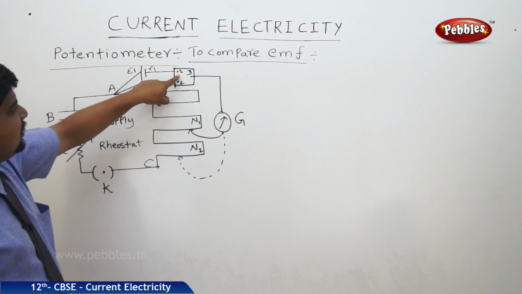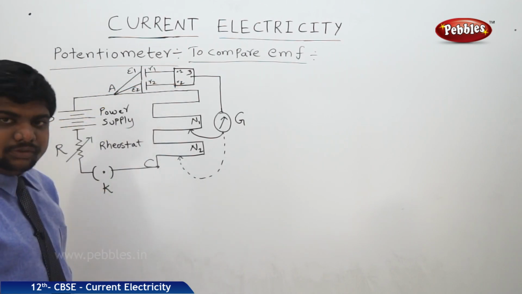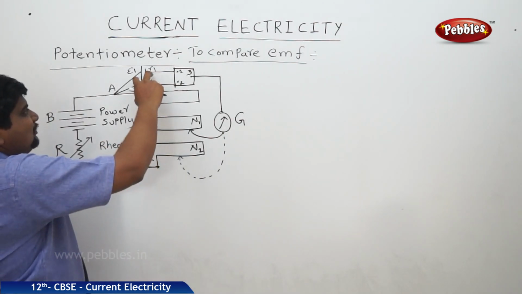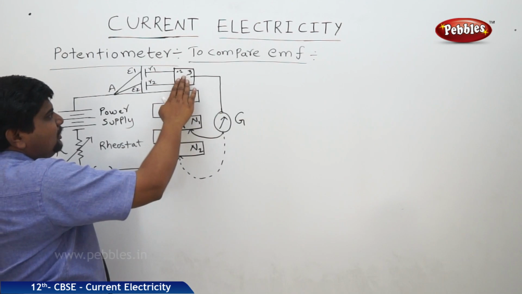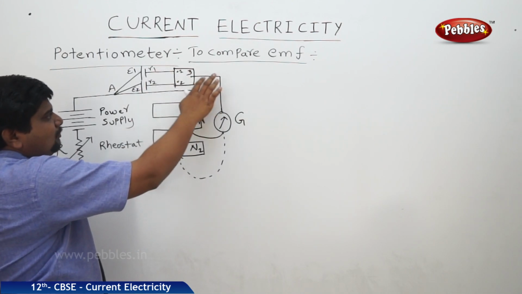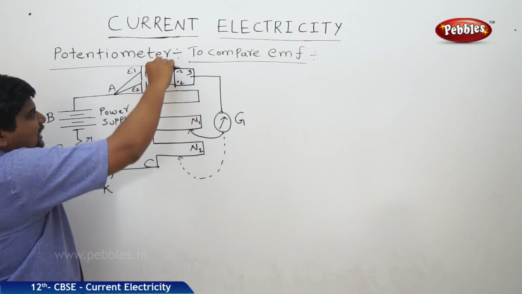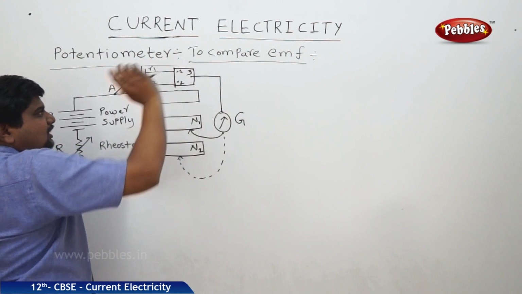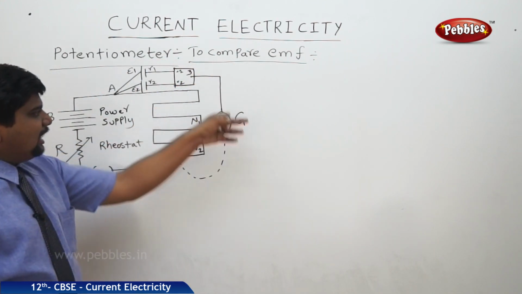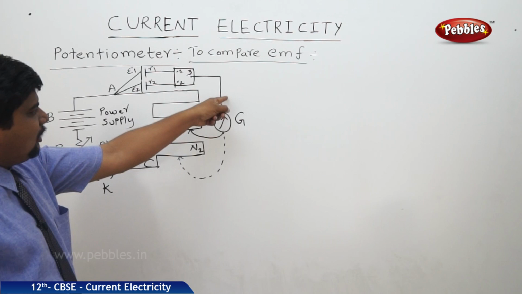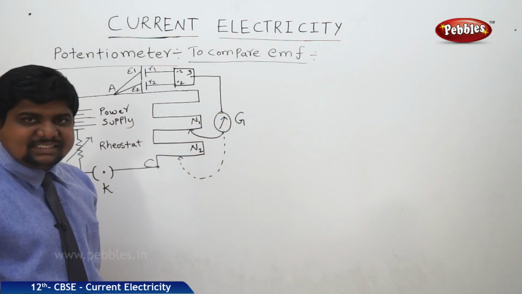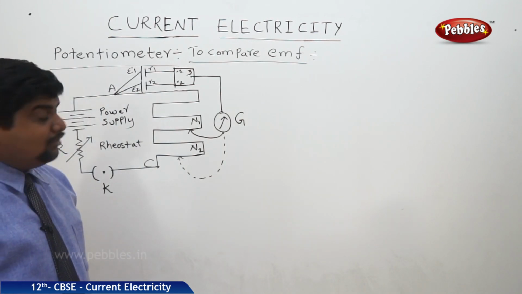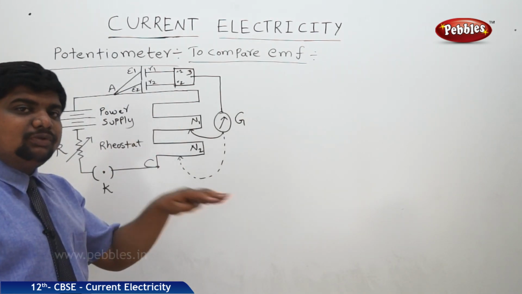This E1 cell is connected to 1, E2 cell is connected to 2, 3 is the output. Suppose you want to find the balancing length with respect to the first cell, then you should close this path, then the path will be 1, 3. If you want to balance the lengths with respect to the cell E2, then close this path, and the path will be 2, 3. Now one galvanometer is connected which can travel along the metal strip to find the balancing lengths. First of all, I want to find the balancing length with respect to E1, where phi is the potential drop per unit length.